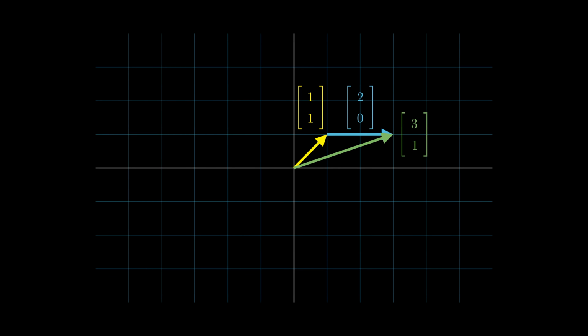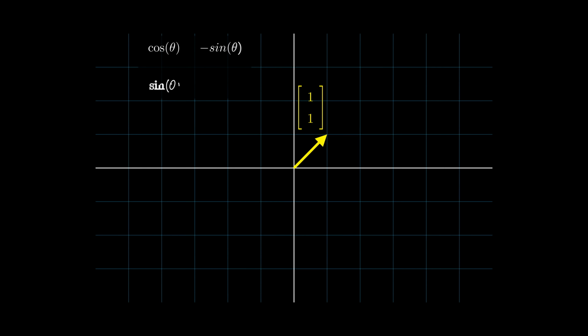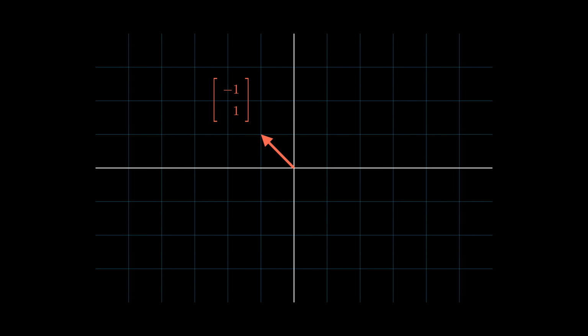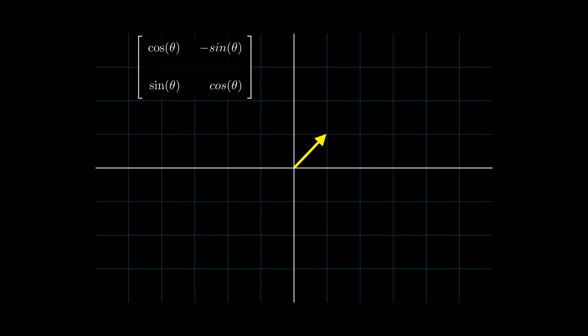But how do we rotate a vector? For this we use a so-called rotation matrix. Here you can see the rotation matrix for 2D rotations. If we want to rotate our vector by 90 degrees, for example, we simply plug in the radians, so pi over 2, in the rotation matrix and do a simple matrix vector multiplication. The product is the new rotated vector. It is to mention that the rotation is always counterclockwise, even later on in 3D space.